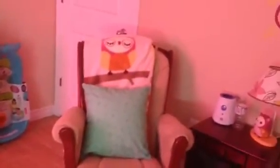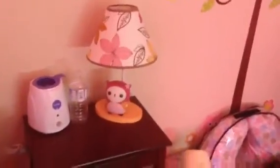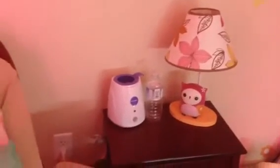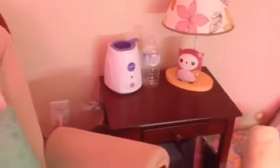Over here we have the rocking chair. That blanket came with her bedding set, and my mom made that pillow. We got the rocker off Kijiji for $80. Some of you might remember the ugly TV table I had in here — thankfully that's gone now and we have this decent one. On the top is her lamp, which also goes with the bedding, and a bottle warmer, because I'm hoping we'll be able to pump and freeze milk so Matthew can eventually give bottles. Down here is all my pump stuff that needs to be sterilized.